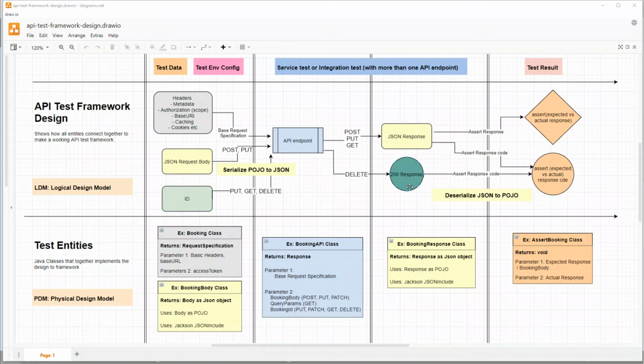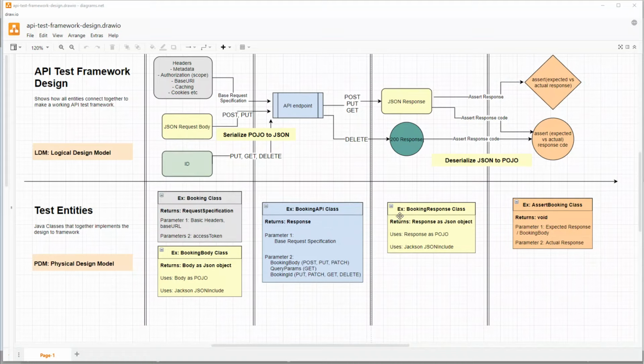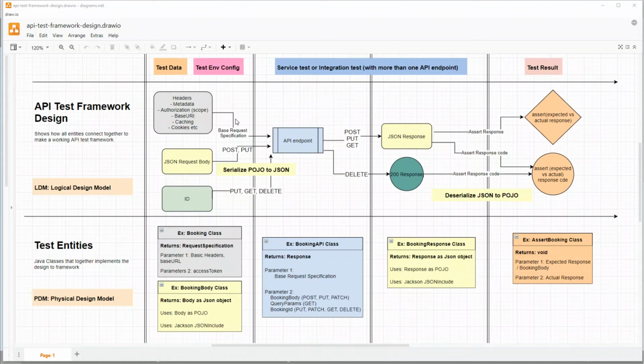And once you receive the response, you might want to have classes to basically parse those responses, and you might also want to assert those responses in a way so that you don't have to do code duplication while asserting those entities. Now, in a very quick way, I can show you that all these entities can get mapped into one or more classes.